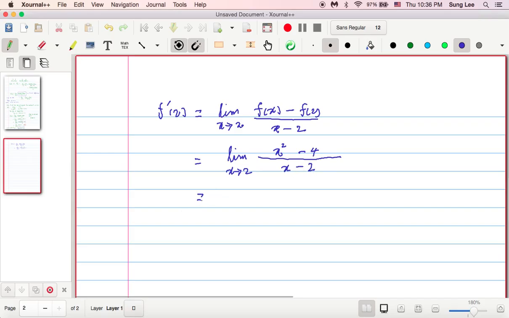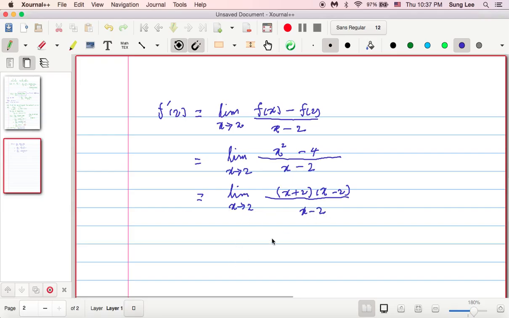As I mentioned earlier, you can see that in this case, instead of expanding, you will have to factor this polynomial. We have seen this kind of thing before in my earlier lectures. That's the 0 over 0 type indeterminate form, which can be determined simply by factoring. So x squared minus 4 is factored to x plus 2 times x minus 2, divided by x minus 2.